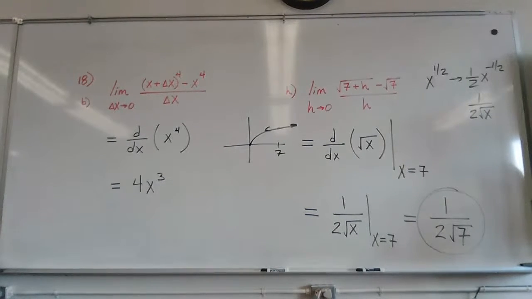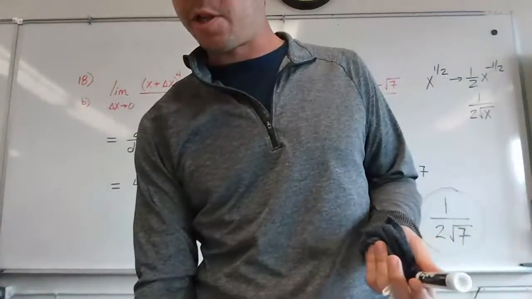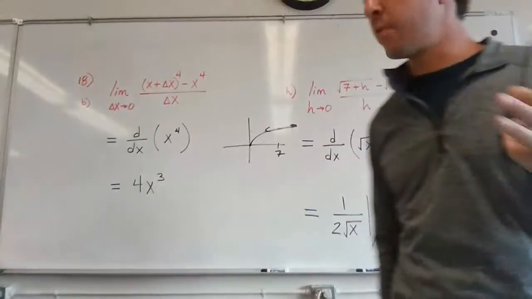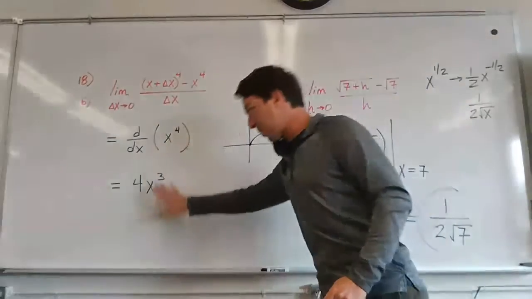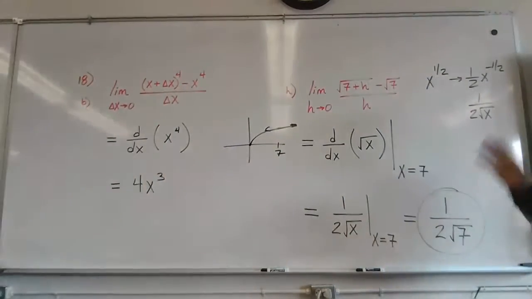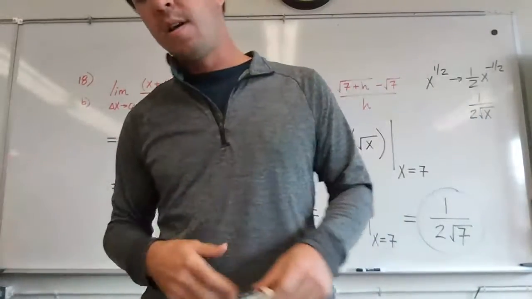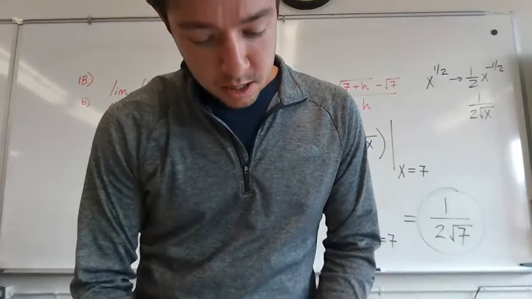Okay, any questions on that? There's 2 pages of those. They should be pretty straightforward. It shouldn't take you very long. But the first thing I'd recommend looking for is: is the answer going to be a function or is the answer going to be a number? Once you're pretty confident that you know which one it's going to be, then you proceed with doing your derivatives and stuff.